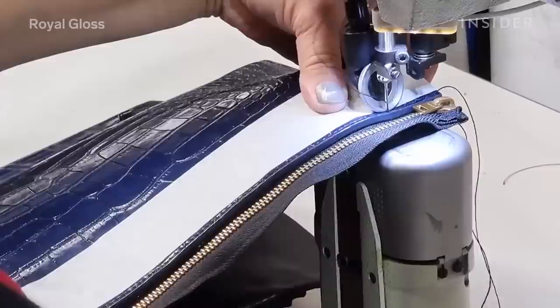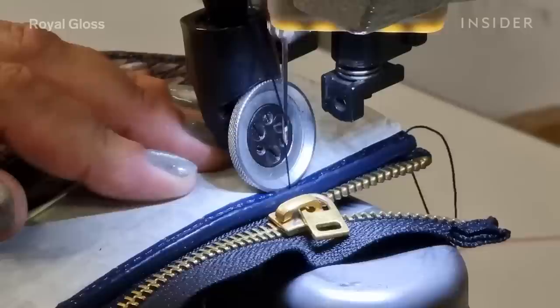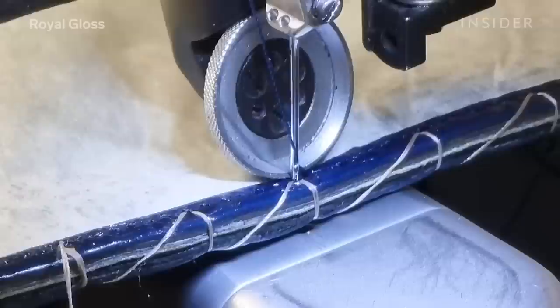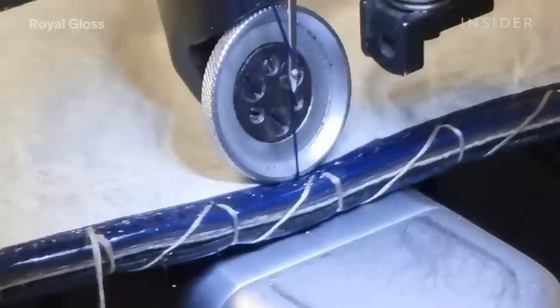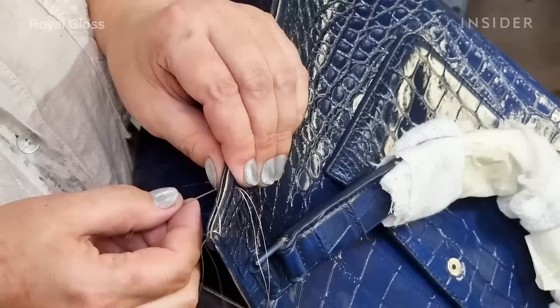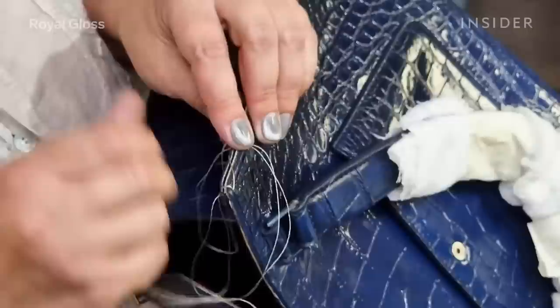We have two types of sewing machines to reproduce the same stitch holes, and we regulate the length between the holes. One of the sewing machines was primarily used to sew the thickest parts of the leather. We had to be careful while assembling the bag, considering the thickness of the leather layers so they won't move during the sewing process. For some parts we did hand-sewing to avoid damaging the crocodile leather.